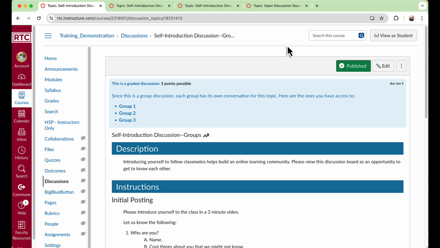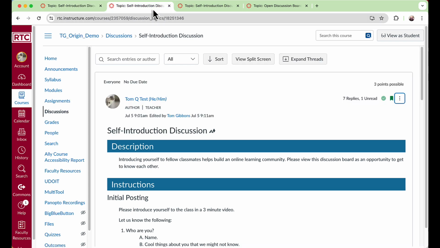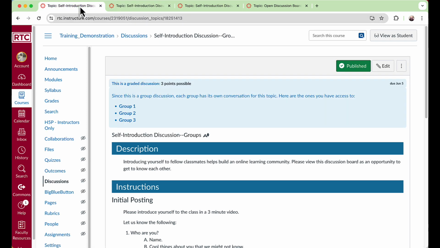The next thing that we come to, going down the page, we see a due date flag here, and the due date will show up in your new discussion as well. Here, there's no due date. It's assigned to everyone. If we had multiple due dates or differentiated due dates, those would show up here in a list as well in the new interface. But here we also have groups. So we can get to the groups, and they are detailed out right here.